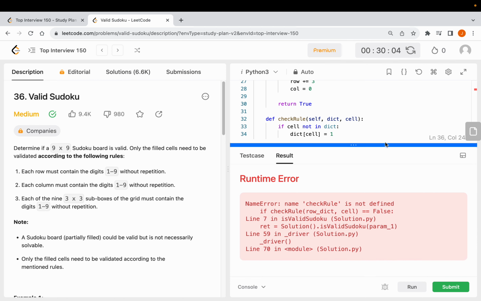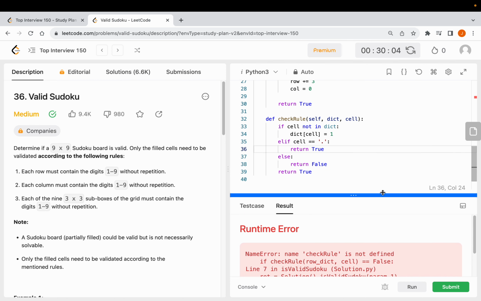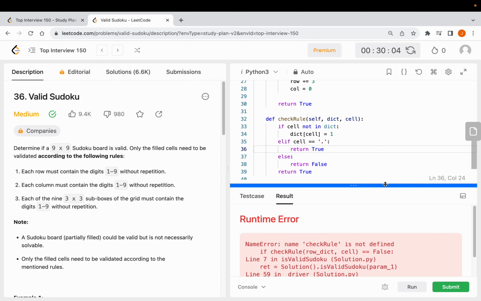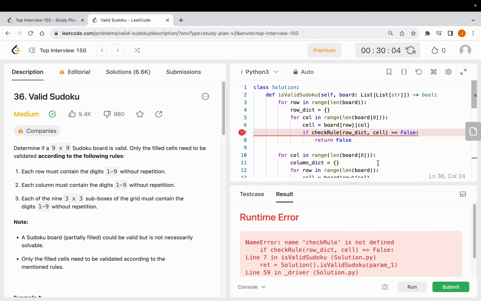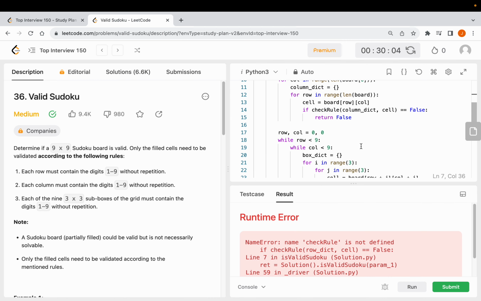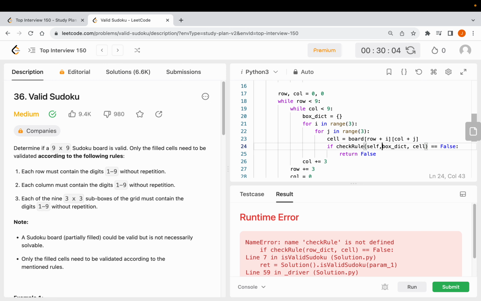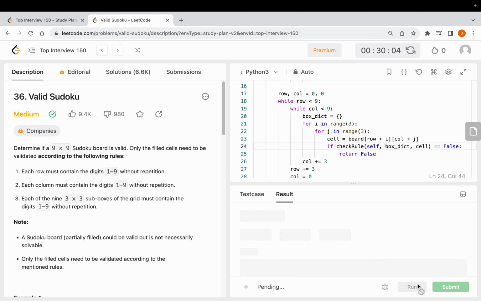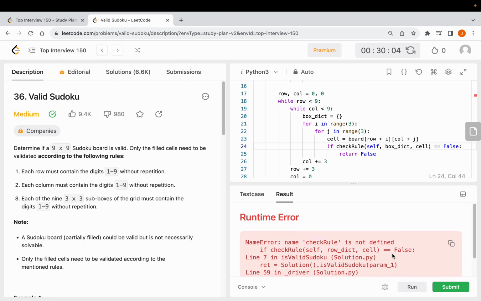Not defined. I've had this problem before. Still wasn't sure how to. I'm still very not used to this self in all the functions. It's still not defined.